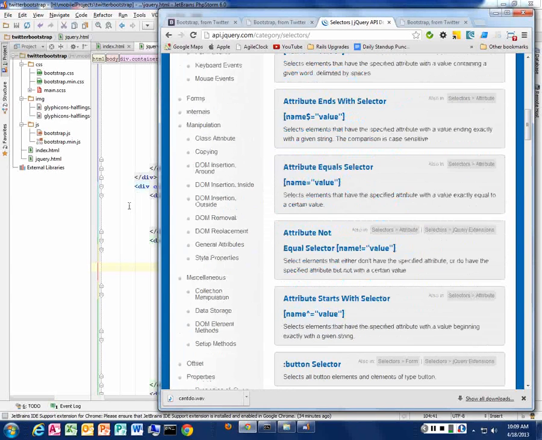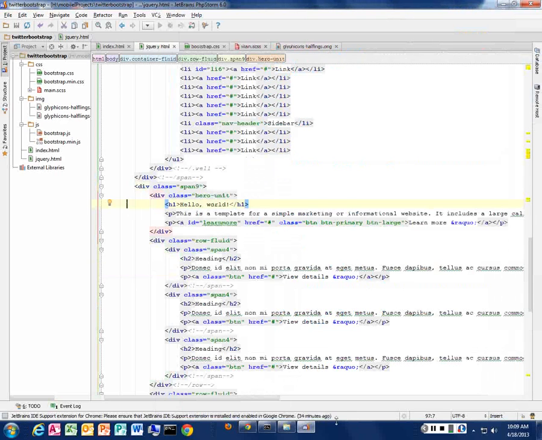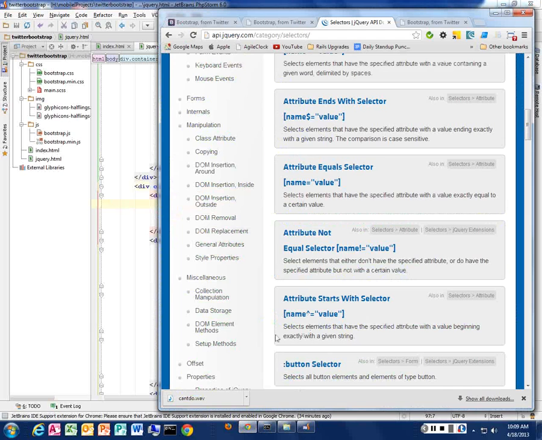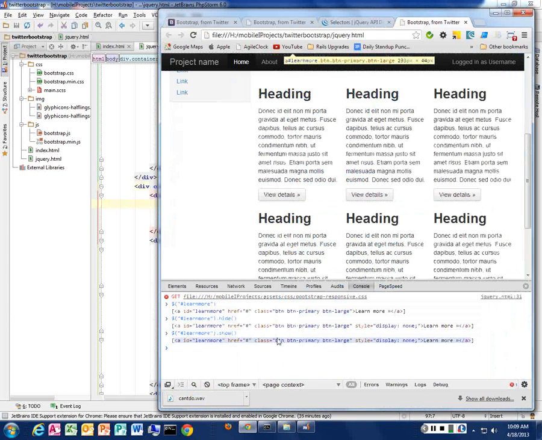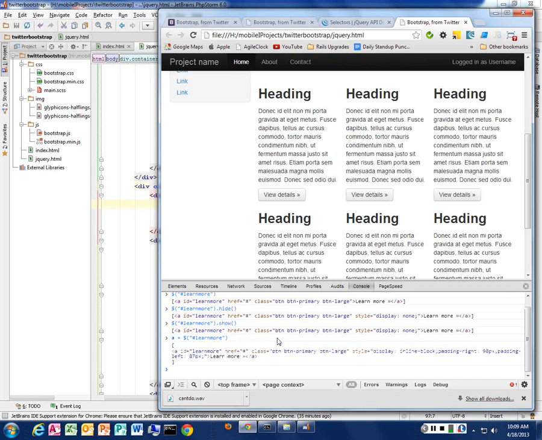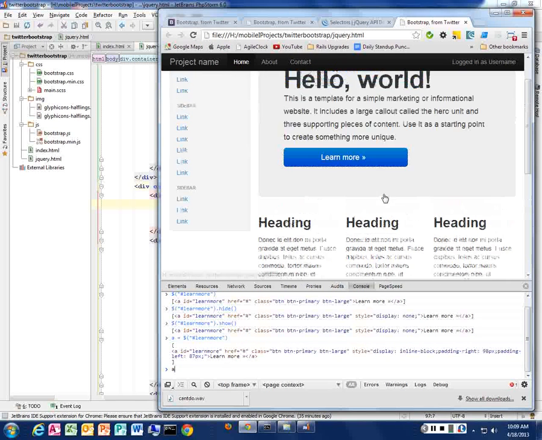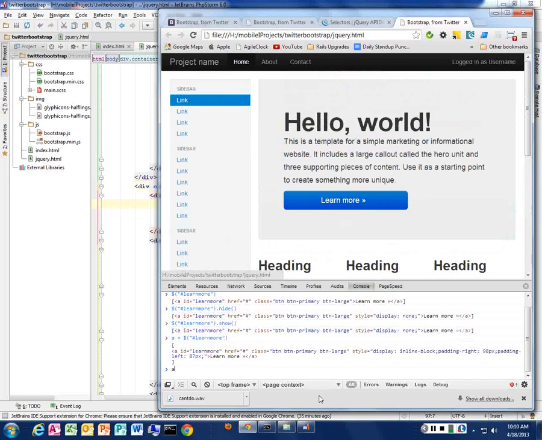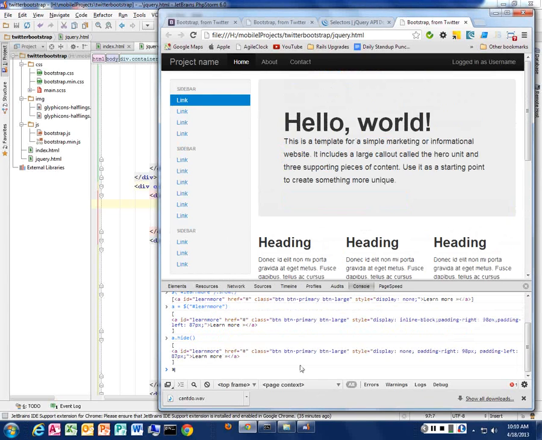So let's say, for instance, I want to change that button's text. So I have my button. Let's store my button in a variable. Let's go get the button, and it's going to be learn more. So now A references my button here, right? So I can say a.hide, a.show.